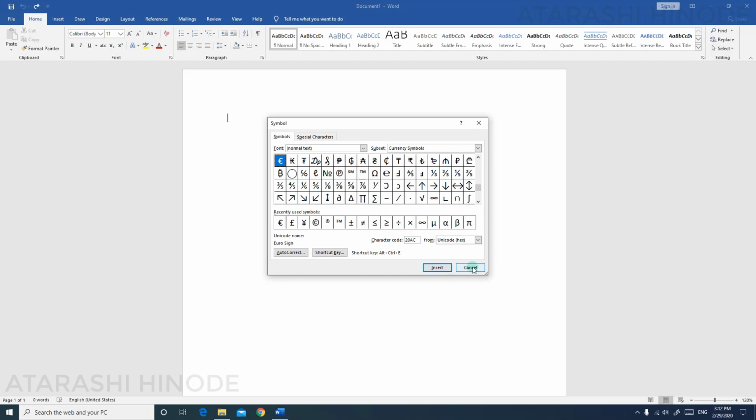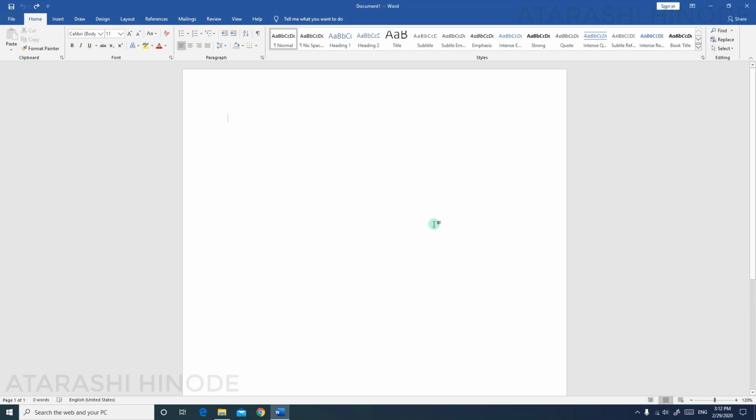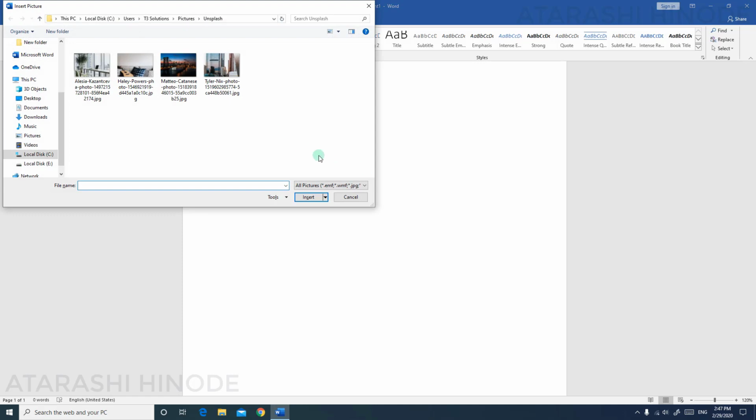So we will look into the next one. Here I'm using my new shortcut key for inserting an image, that is Control plus I and P. Let me just press Control I P. As you can see, the option has come.